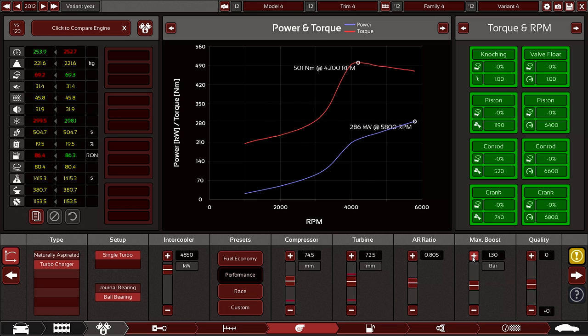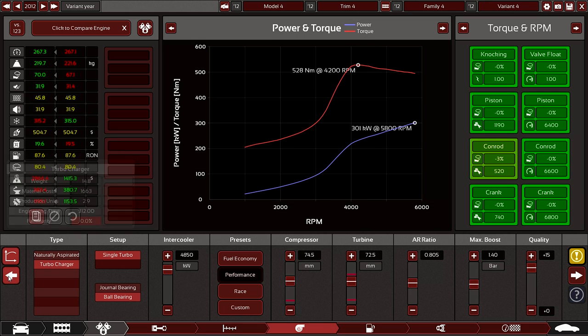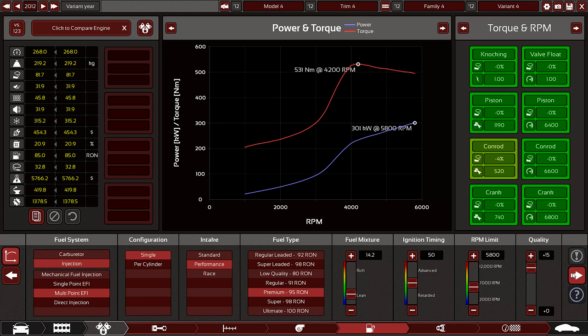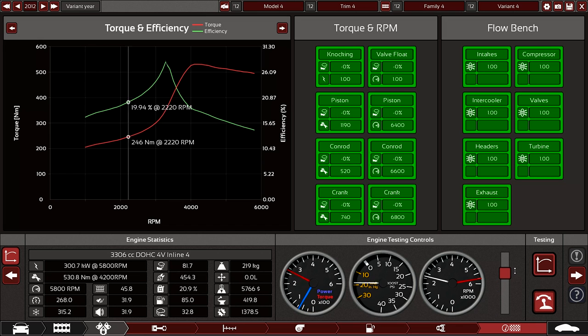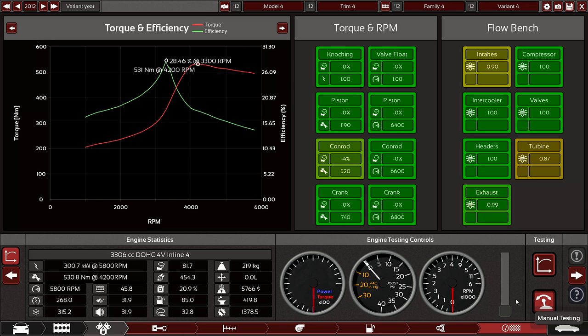We've got a ways to go. Let's get 300 kilowatts and let's get in a bunch of this. Yeah, honestly, I think 300 kilowatts is pretty good. I want to see how good of a selling car this would be. All right, let's do a test. All right, that's pretty good.